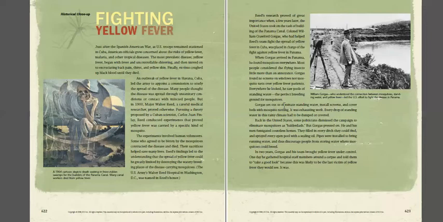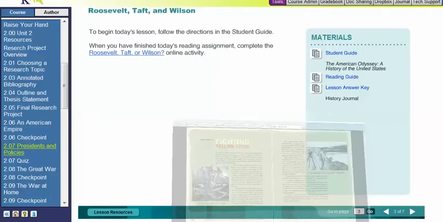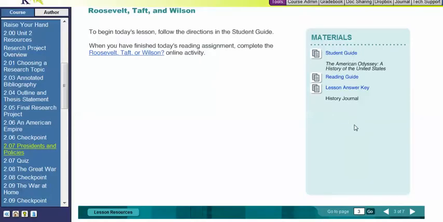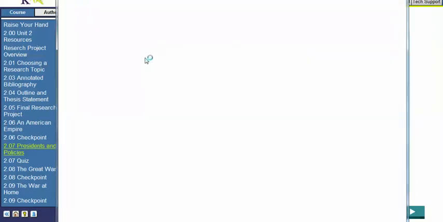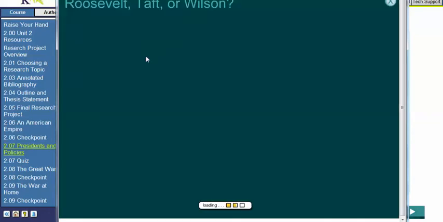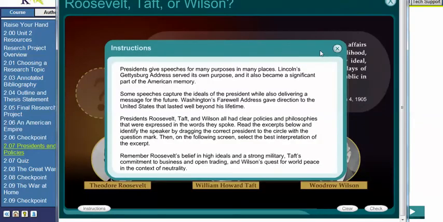Finally, your book gets into a detailed look at the creation of the Panama Canal and how fighting yellow fever was crucial in allowing for the successful completion of the canal. Once you have finished your reading for the lesson and filled out your reading guide, you're going to come back to the lesson in your course, and you're going to complete the Roosevelt, Taft, or Wilson activity here.